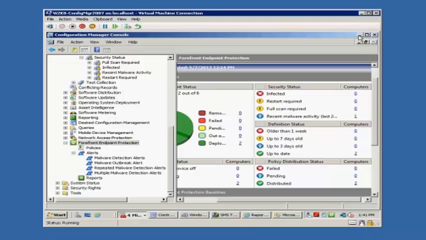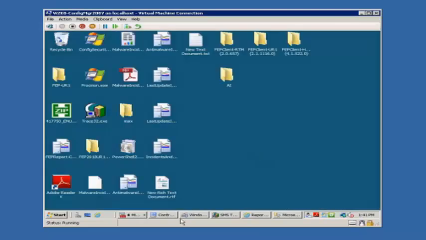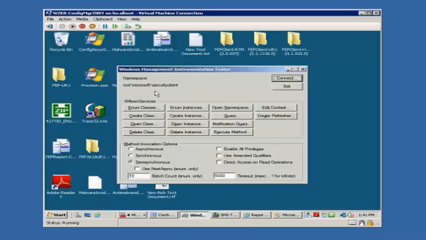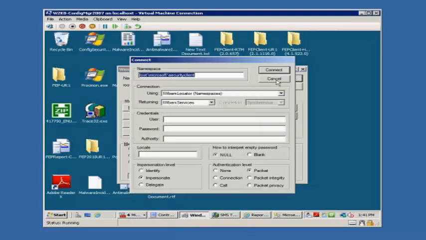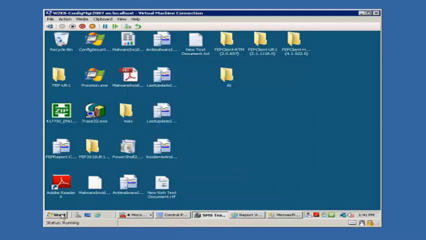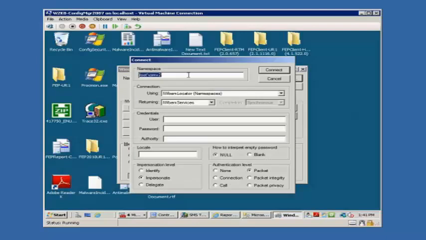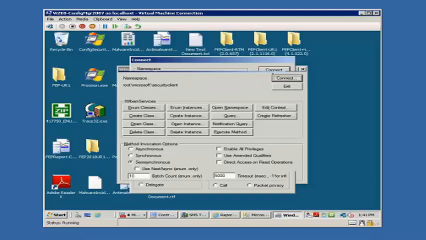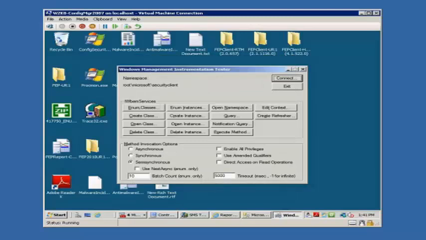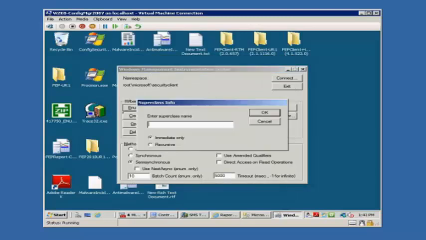I did run ICAR on this system so that we could actually dig into WBEM. Actually, I'll do this from the beginning. And to drill down into the different classes, you would typically select enum classes recursive.